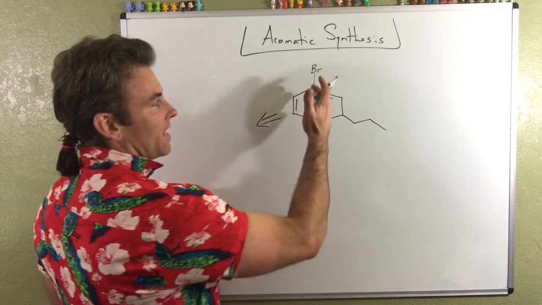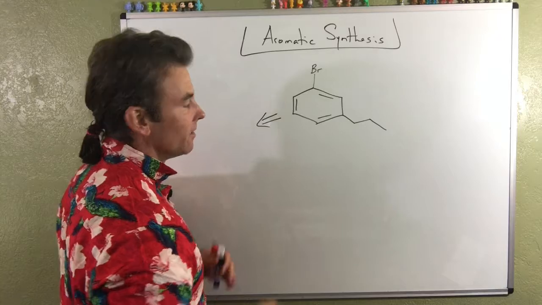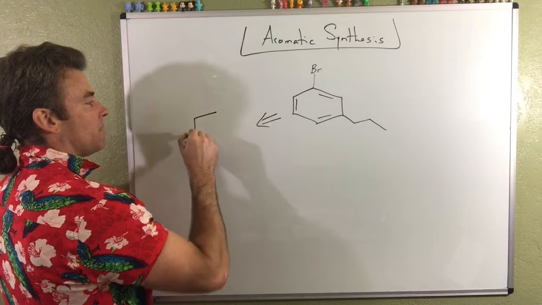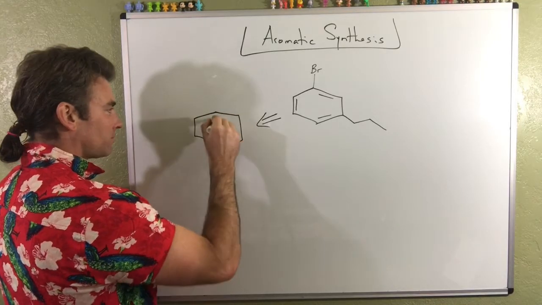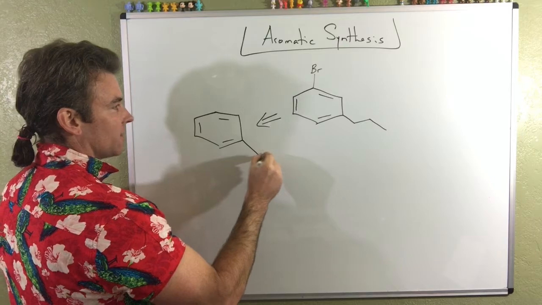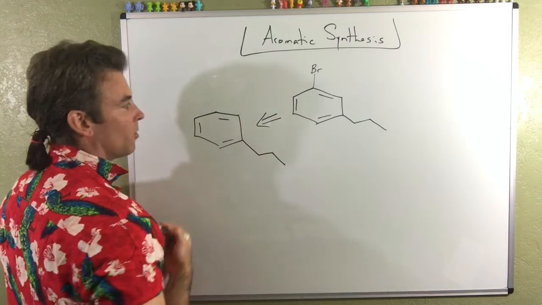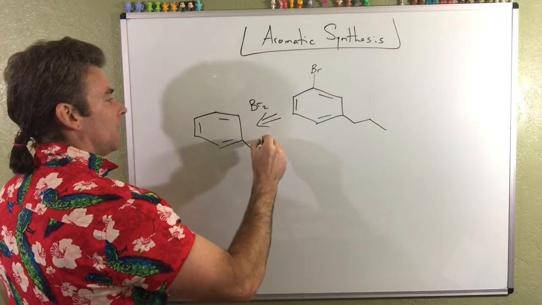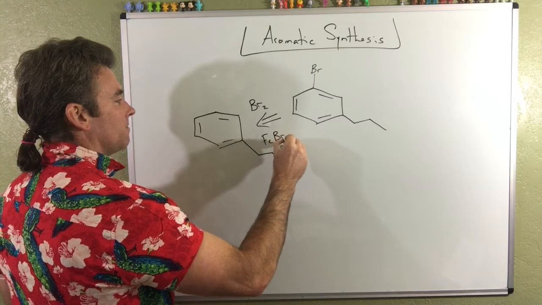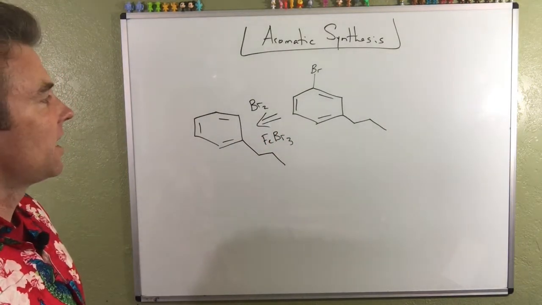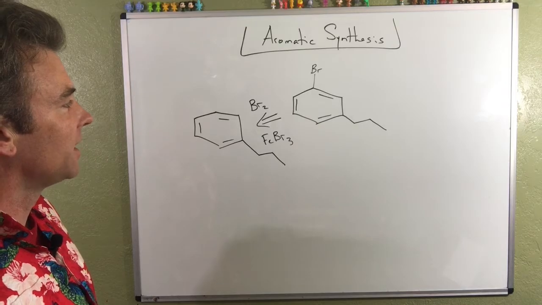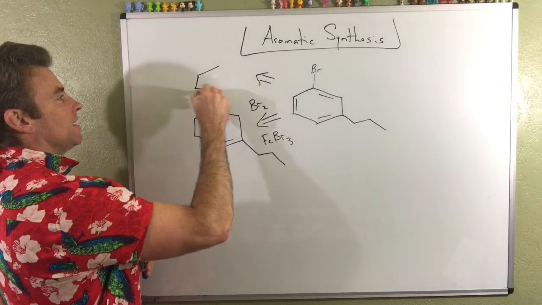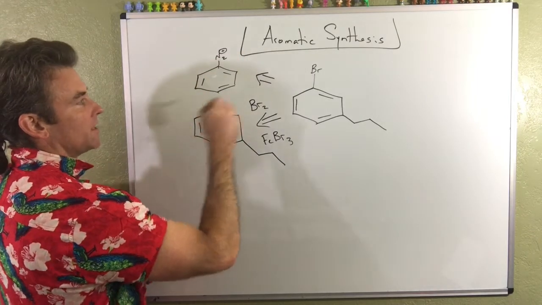And, let's say, I want to put a Br on a ring here. And, well, I know a reaction that can put a Br on the ring, right? So let's imagine that as I'm thinking about this, I might start with this and say, well, how do I put a bromine on something like that? Well, I know that I can use Br2 and FeBr3. Are there other ways that I could put a bromine on the ring? Yeah, I guess so. We'll work backwards to maybe this, through some sort of diazonium salt.